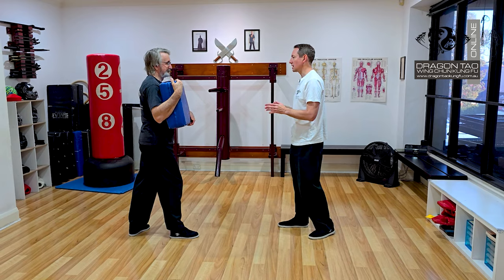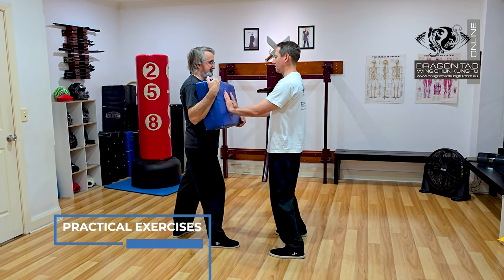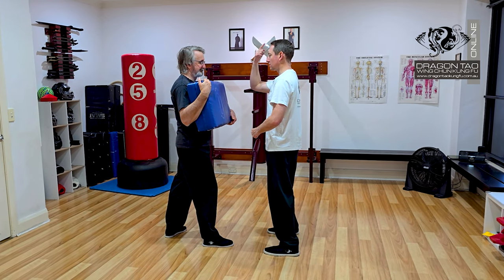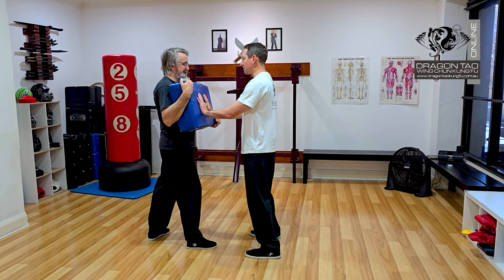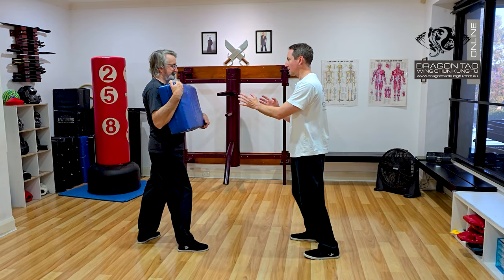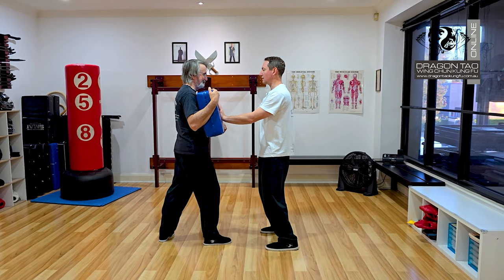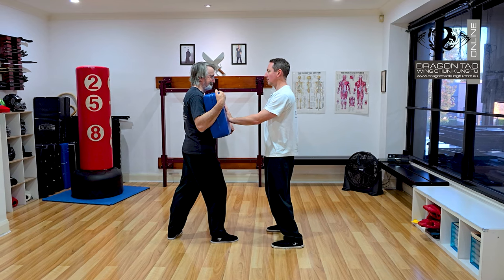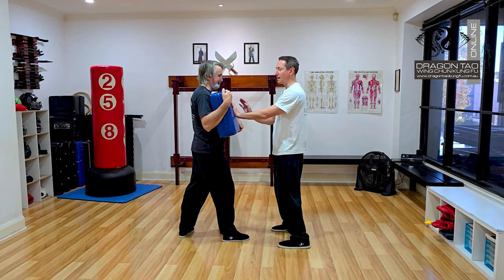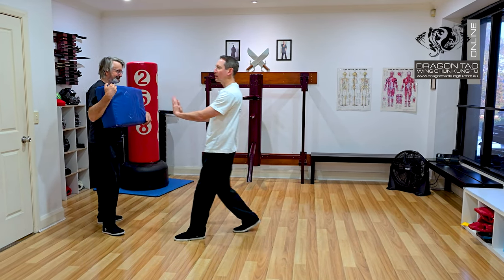First I'll demonstrate how we get the structure into it. You're going to start with arms against the pad, thinking nice and straight — tai gong sing nim tau — thinking up through your spine, tailbone to the top of the head. Don't allow the arms to collapse in when you come in. Whether striking or pushing, keep that angle in your arms and a nice straight spine. The way we do that is you still relax, but put your awareness into your joints and imagine your joints are opening up, constantly opening up. Then you just move from your spine.